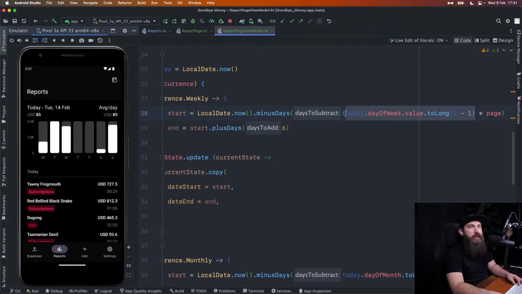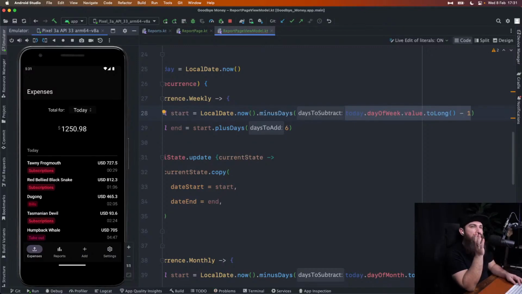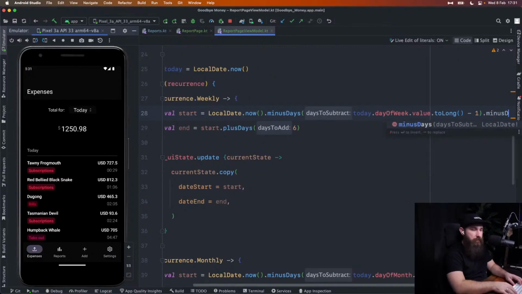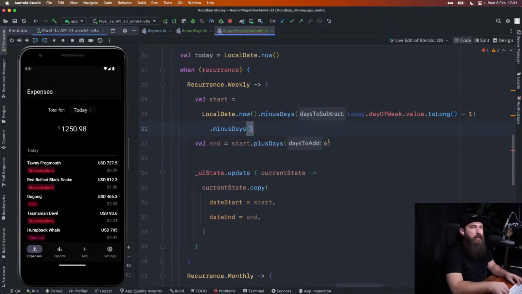Okay, so we can find, yeah, let's see. This is this Monday. Okay, I can do a minus days again. Yeah, let's actually do that. Minus days again, and we'll do page times 7 or 6, I don't know.